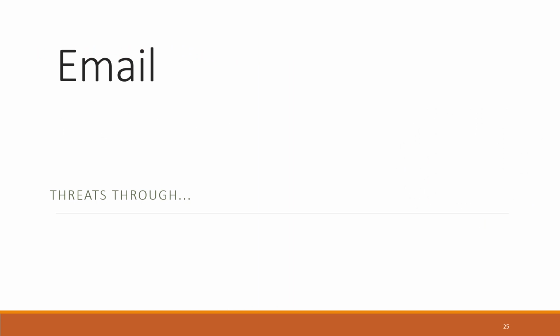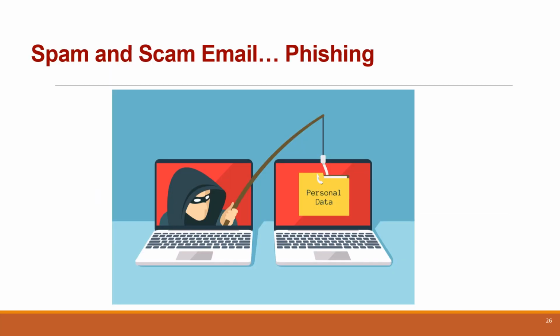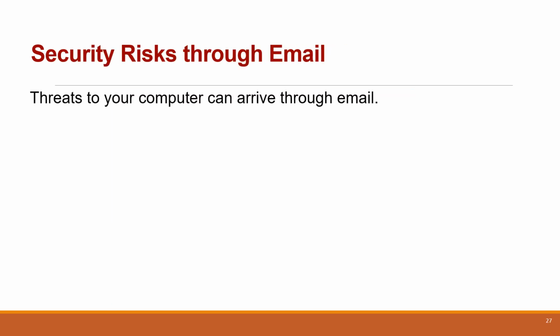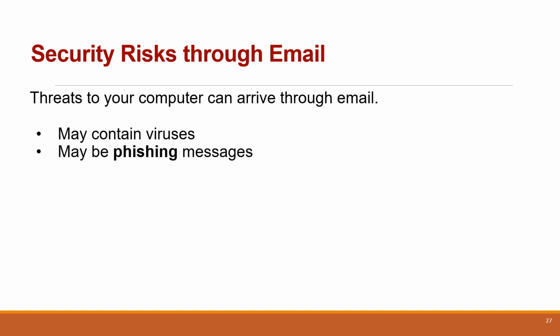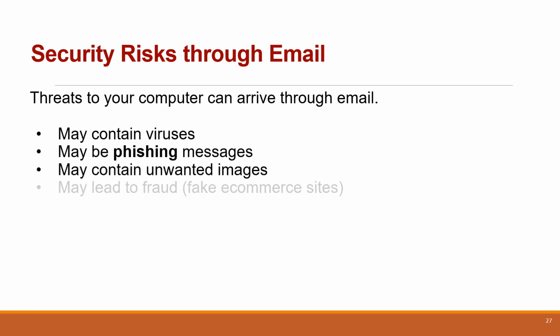Spam or junk mail refers to unsolicited messages that are sent in bulk. Spammers typically collect email addresses, often through questionable or illegal methods, and charge companies to send out large volumes of messages. As annoying as spam is, the fact is that it has a very low cost to use, so only a very small percentage of people have to respond for it to be financially viable. The security risks that arrive through email include viruses, phishing messages, unwanted images, links to fraudulent e-commerce sites, and other fraud.